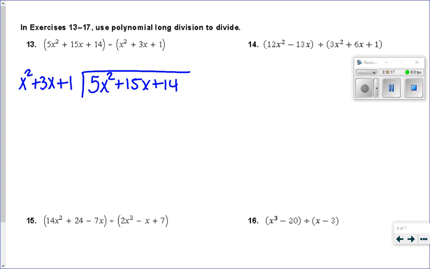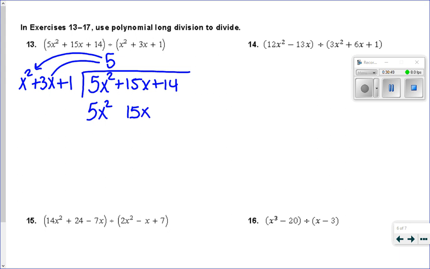And if we go ahead and do that, let me make sure, yeah. Then we're just going to start with the first terms like we have been. x squared times what gives me 5x squared? The answer is 5. And then the main thing is just make sure you distribute that to all of your divisors. So when I come back around, it's going to be 5 times x squared, which gives us a 5x squared. It's going to be 5 times 3x, which is a 15x.